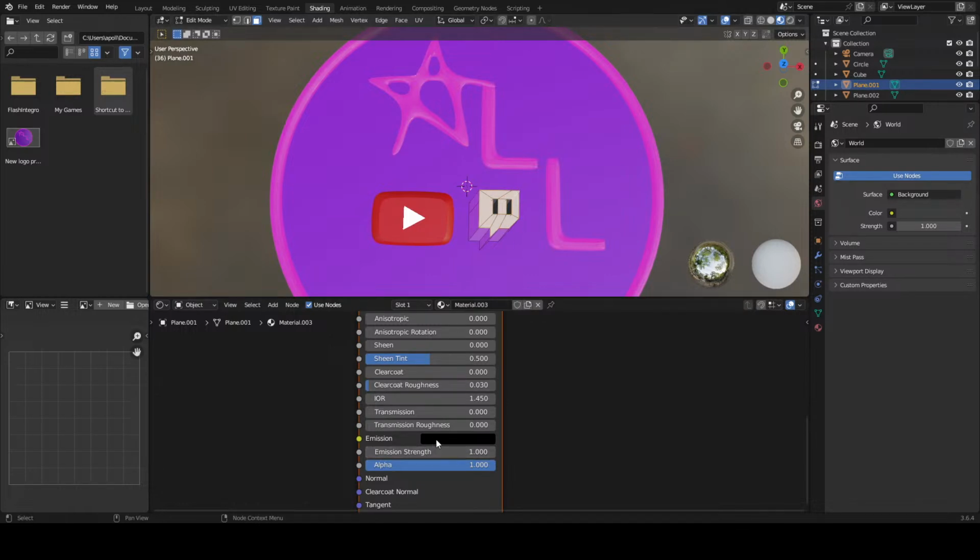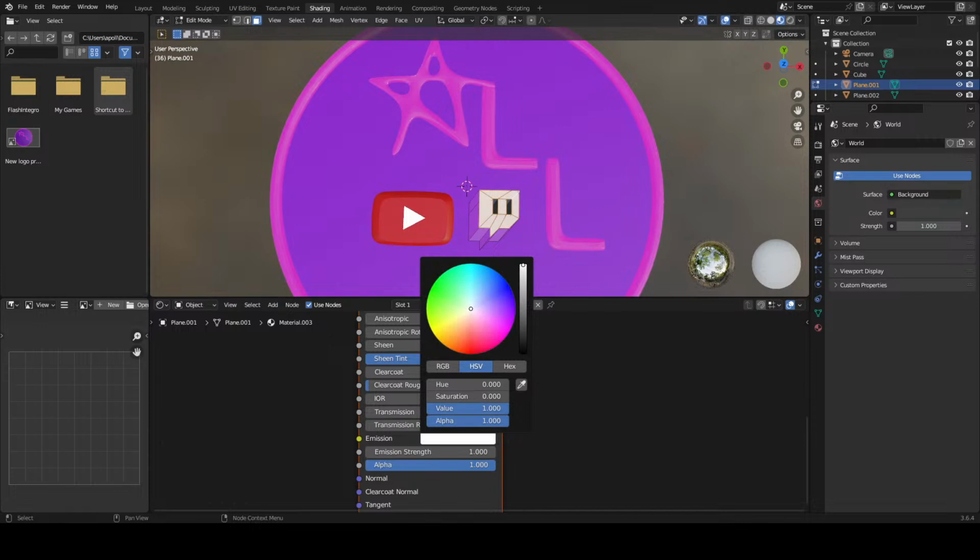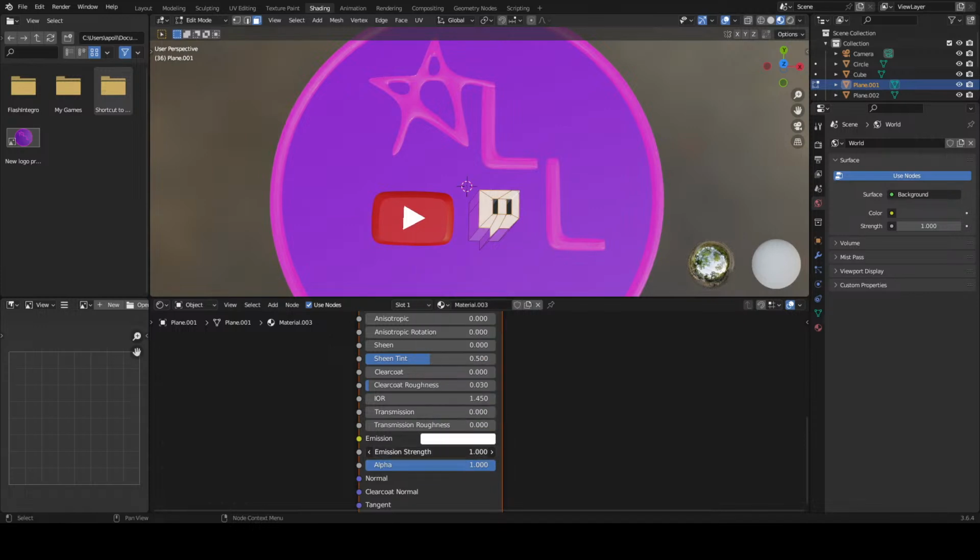Okay. We'll emit a white light. Render that. Fantastic.